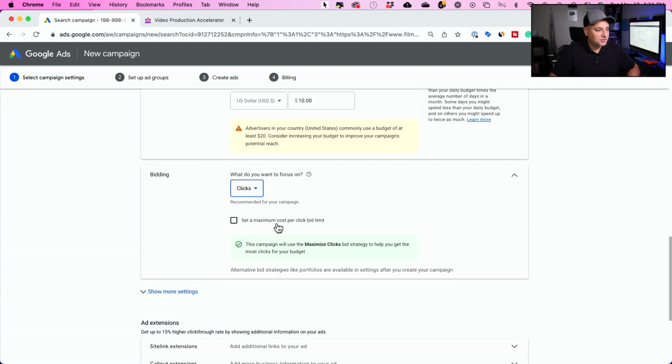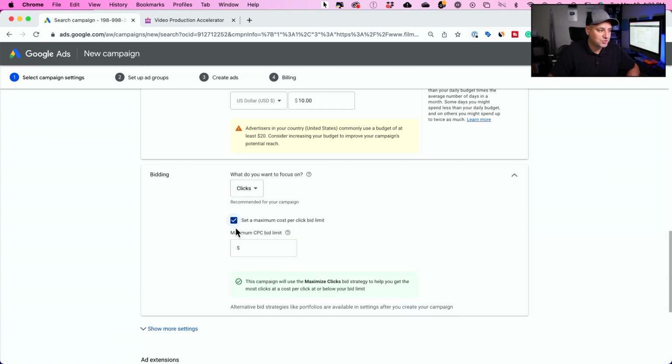Now, by default, the cost per click is going to be set to the maximum cost per click, meaning Google will just do the best it can to make sure you do actually show up on top and get a click. If you set this option, for example, and decide, hey, I only want to pay $1 maximum if someone clicks, well, you might not get any clicks, because maybe on a specific search term, everybody else is spending $2, $3, and you're trying to spend $1 and you'll never get a click that way.